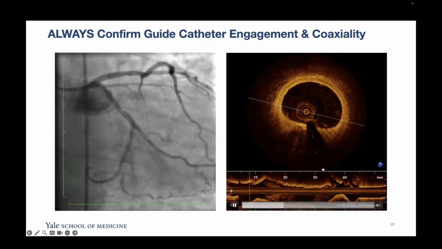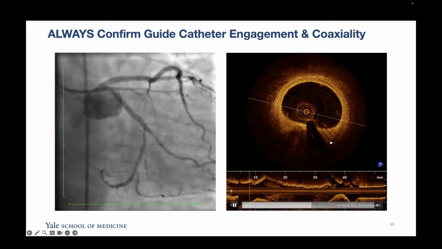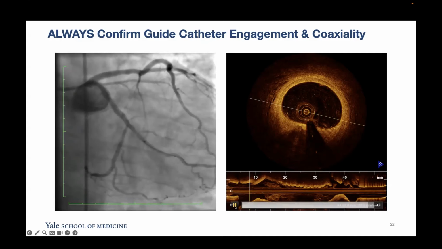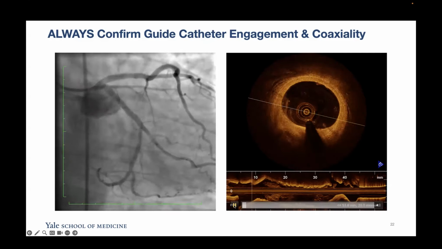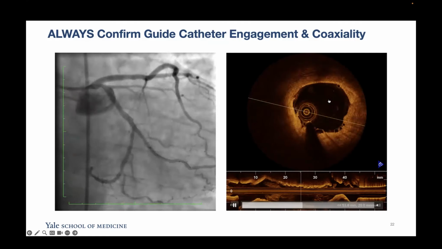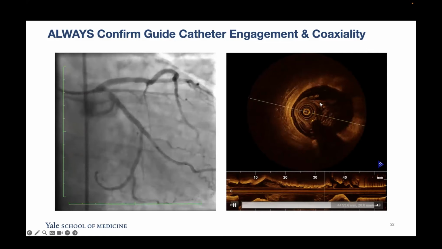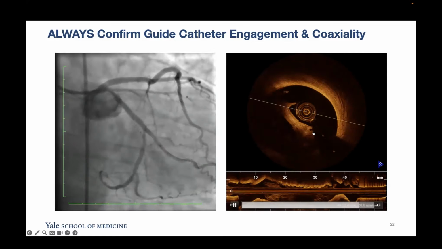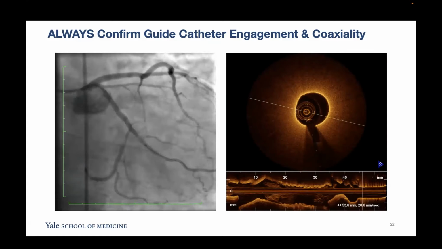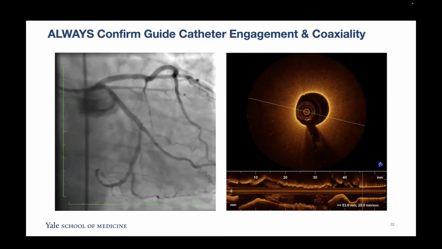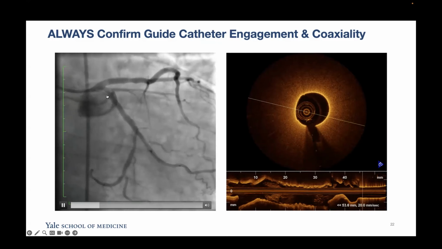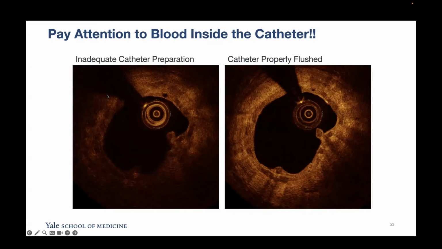And then when you check the OCT run, which should be running, okay. You see the section there, but you see how much blood you have inside the vessel, and you're going to have a swirl again. So this is an interpretable image, but not the high quality we want, especially to assess fine details after your intervention. So just be mindful of catheter engagement and coaxiality to the vessel you're looking at.